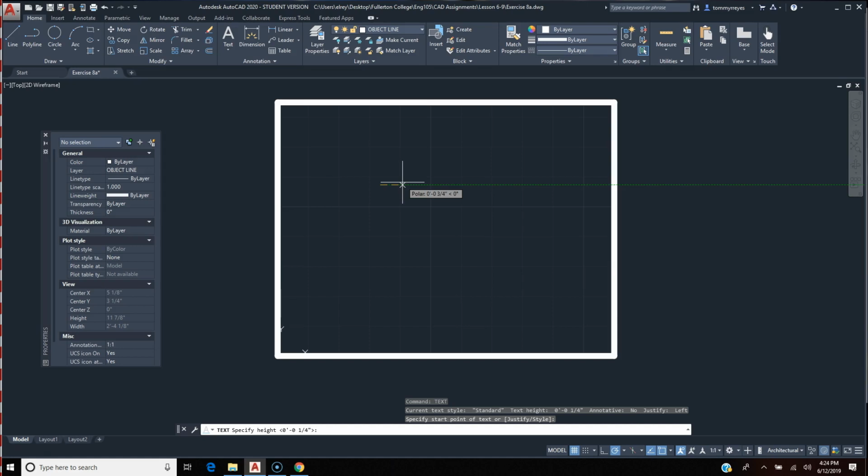Now, I told you that there are CAD standards. Text is no different. There's particular standards for titles. There's particular standards for your average text calling something out. And your firms might have their own little things that they do with their text, and that creates a style that makes them unique to that firm. But I'm just going to go ahead and use 1/4 inch, and you can see right there in the command line down here that it's already at 1/4 inch. Hit OK. You can specify a particular angle.